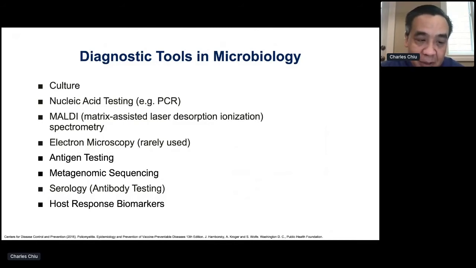There is a possibility of doing antigen testing, but we also have the availability of perhaps some new kinds of tests specifically for detecting enteroviruses associated with AFM. And then they may include, for instance, serology and host response biomarkers. Metagenomic sequencing is also a very attractive way of potentially looking at spinal fluid to see if there's another cause of AFM that's not enterovirus D68 associated, partly because, as I said before, enterovirus D68 is difficult to find in CSF.